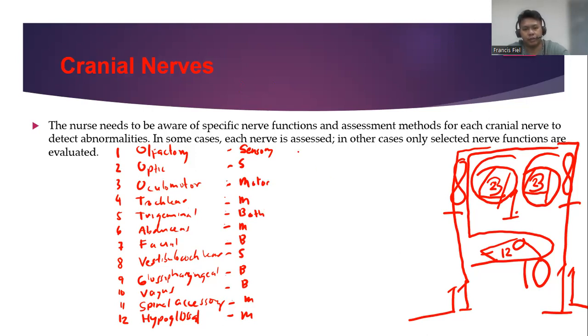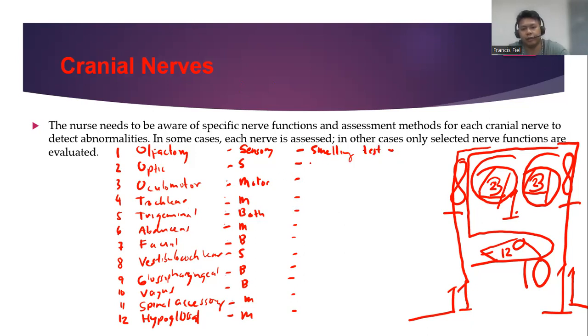So, for the assessment naman, 1, 2, 3, 4, 5, 6, 7, 8, 9, 10, 11, 12. So, for the olfactory, you do a smelling test. You allow the client to smell something with the eyes closed and covering one nostril. Make sure to avoid letting the patient smell strong odors such as bleach, muriatic acid, vinegar. Ayaw na siya ipasimhot sa patient kay strong kaayo na siya.